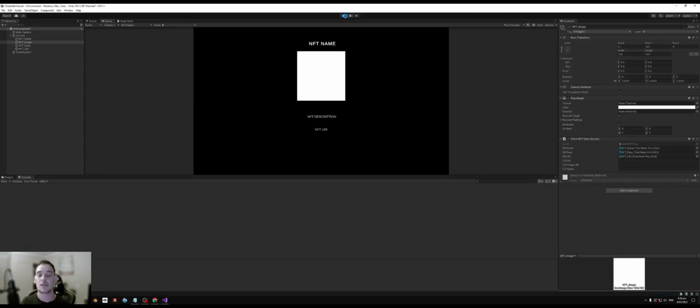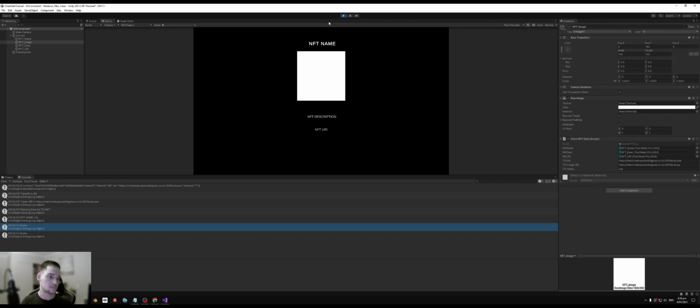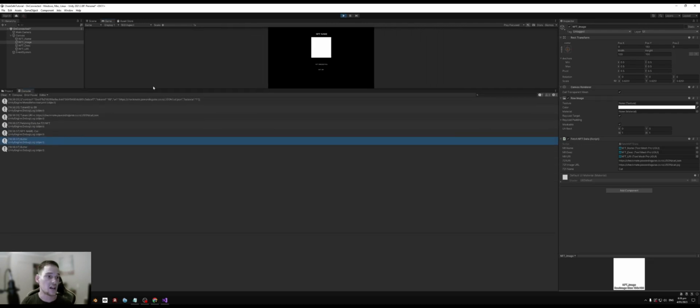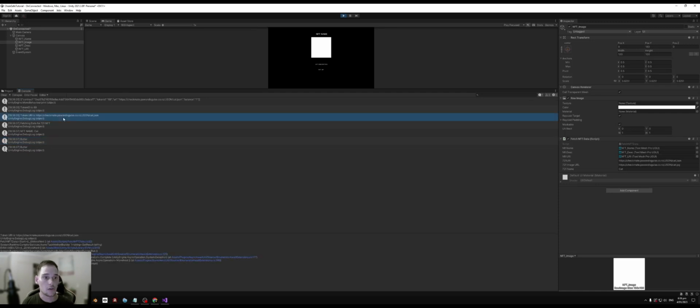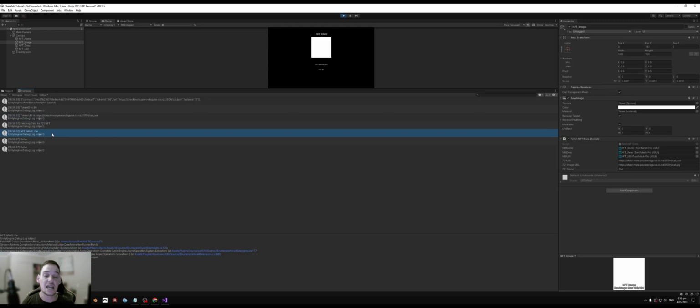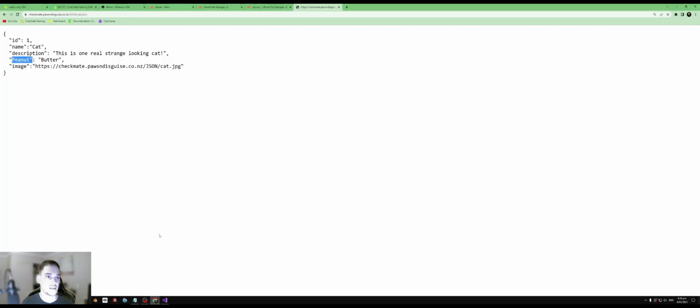So if I run it now, we should be fetching information from both the NFT and the URI, and look at that, we actually are. Not only does it tell us that the token ID is 69, the URI is the URI link, but that the NFT name is cat, which ironically it is, and that peanut here should give us back butter.